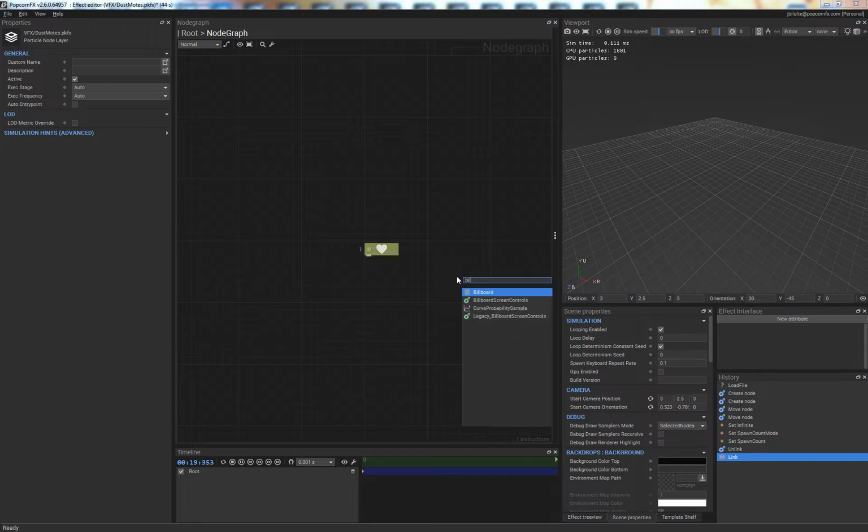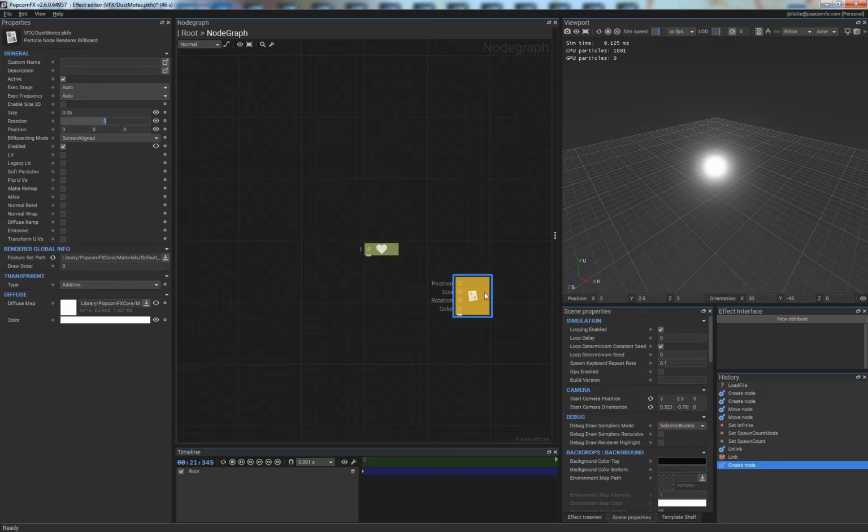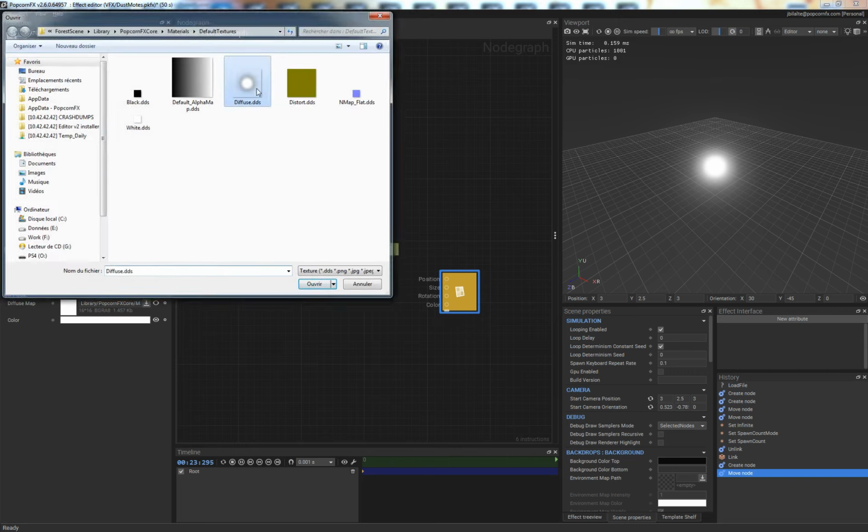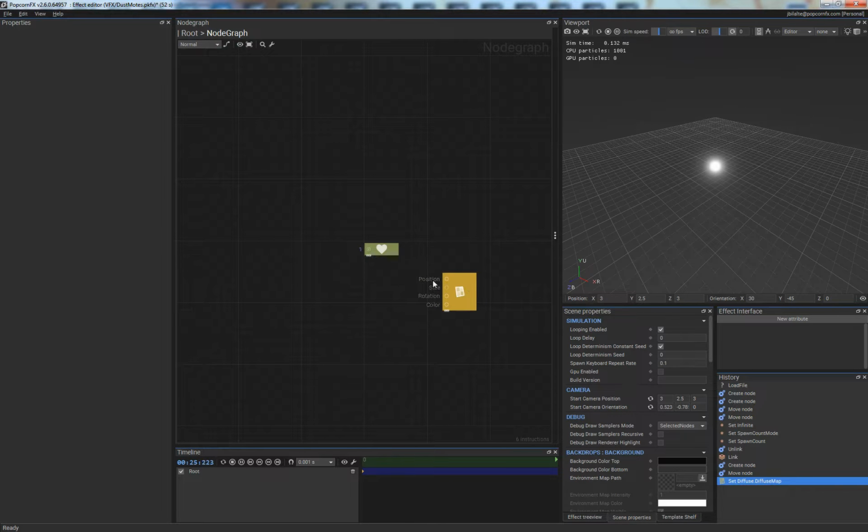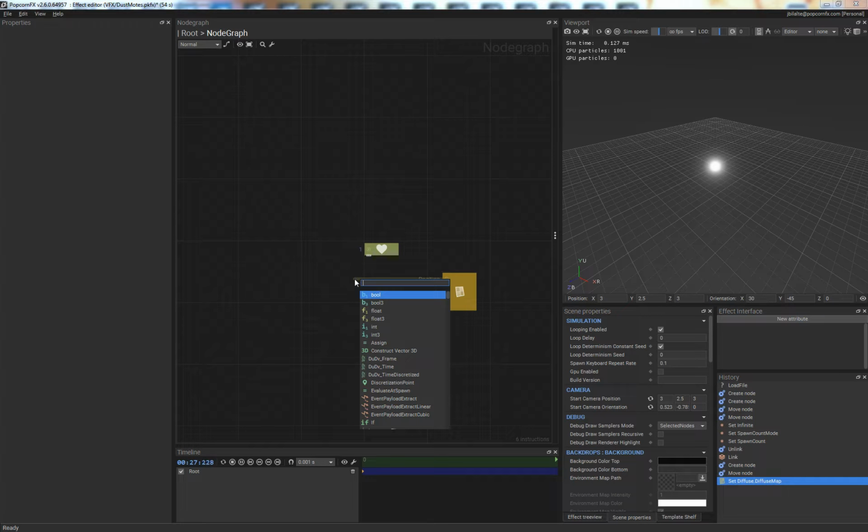So here I will create a billboard node so I get a rendering. And here first I'm going to spawn the particles along a cube volume.